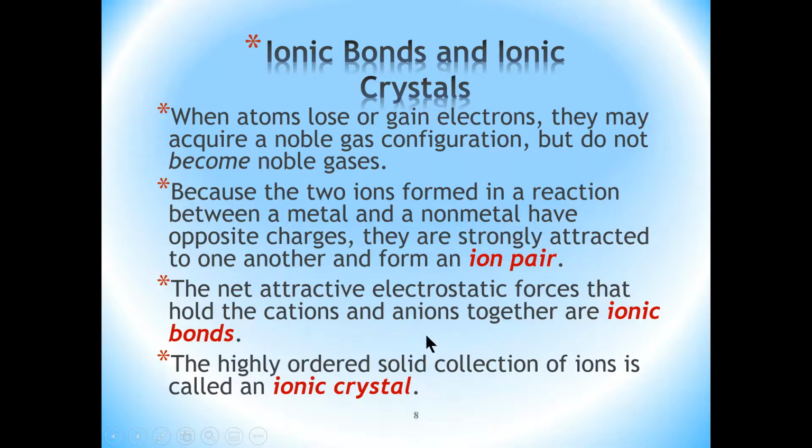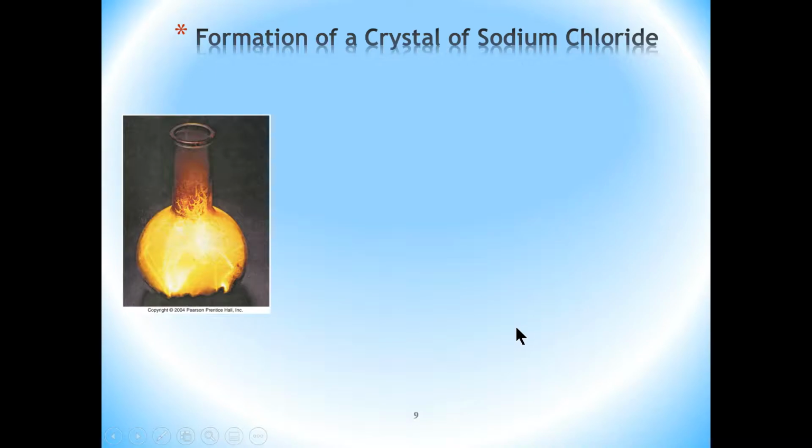Now, what will result from this is that the ions, if you think of it in terms of billions upon billions of particles, will assemble themselves into a very highly ordered arrangement, and we call this arrangement an ionic crystal. To show you that in the case of sodium chloride, this is basically what it looks like here. What this is showing you here is the actual reaction. If you put a small piece of sodium in this flask, which contains chlorine gas, you're going to get a violent explosive reaction generating a lot of heat and a lot of light. All right? So that's what happens.